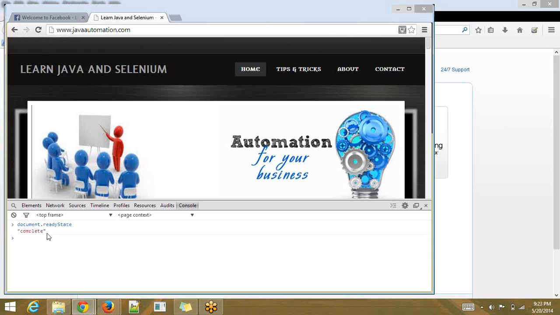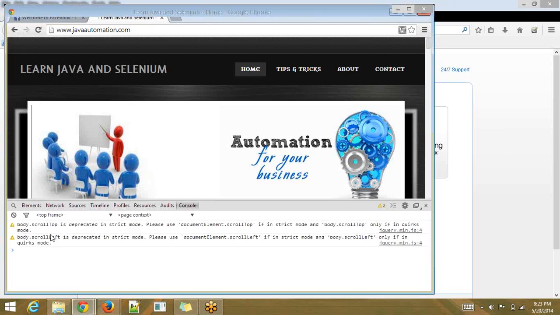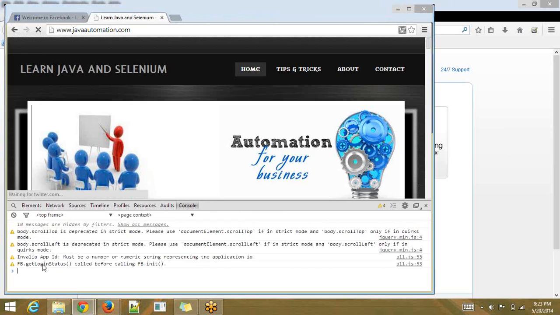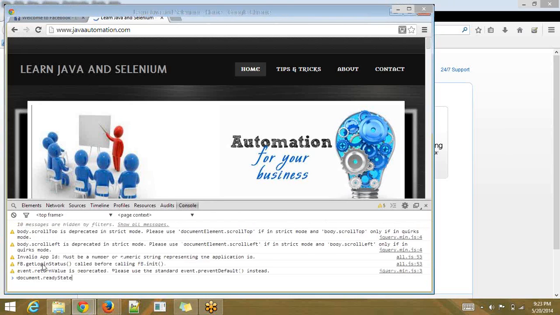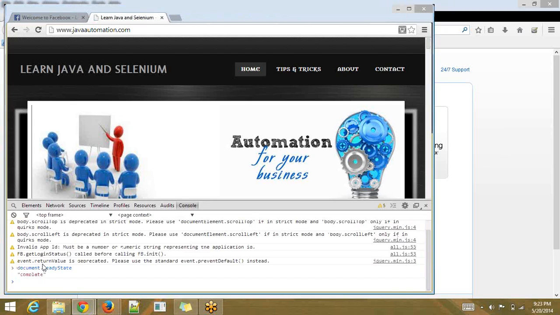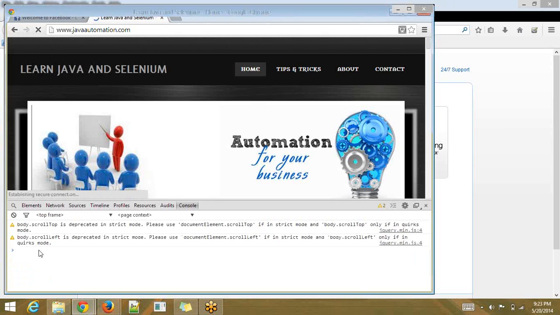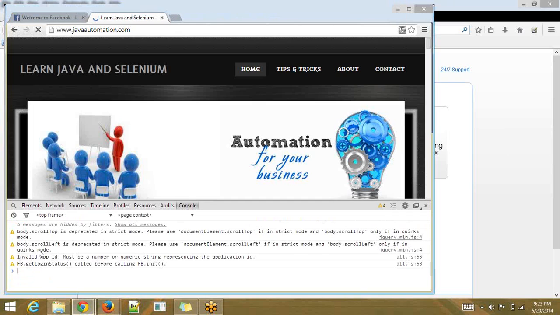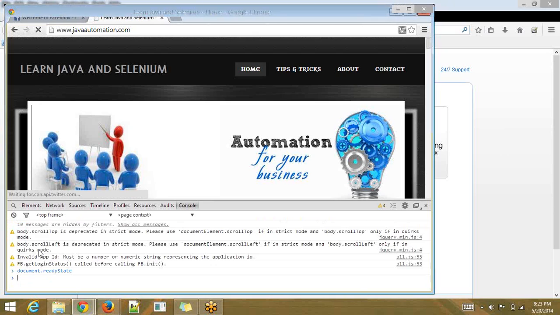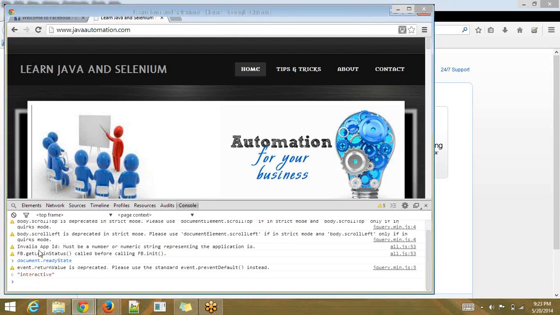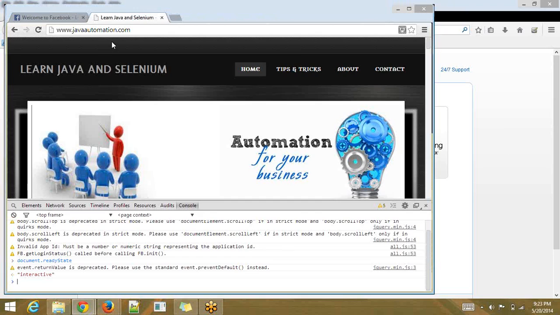See, now I am clicking on this, right? See, the page is in the process of loading.